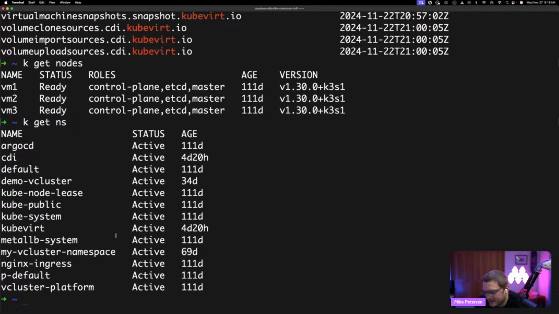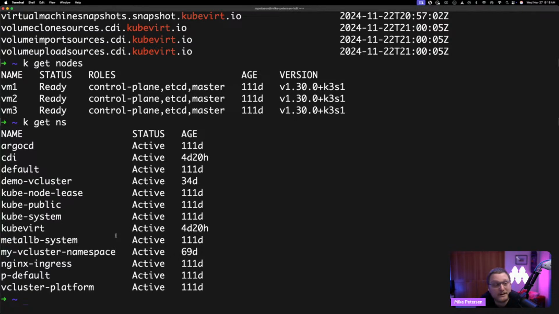Seems to be a little bit easier than using the virtctl SSH command. I had some issues with that when I was trying to connect. Maybe I was doing something wrong, I don't know. But if I expose it and I SSH to it with the key, there are no issues. virtctl will work for console though, so that's pretty helpful.